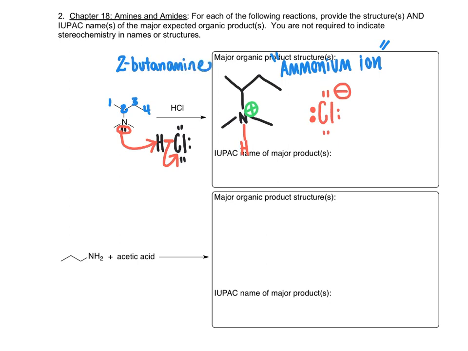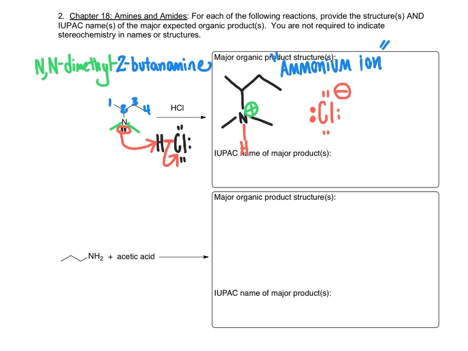And then to indicate the other 2 groups that are directly bonded to the nitrogen, those shorter 2 chains, the 2 methyl groups, we plug those in as a prefix with N to denote that they're bonded to a nitrogen. So it's N,N-dimethyl for the 2 methyl groups there, the fact that they're identical, 2-butanamine.